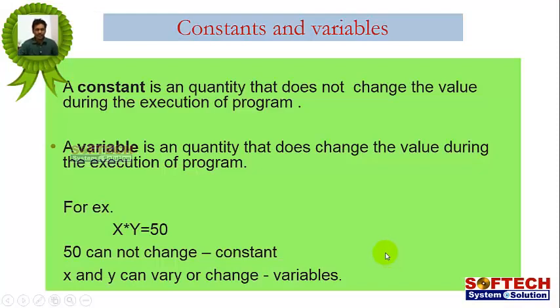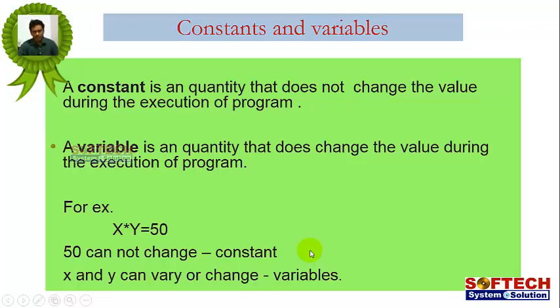So first we discussed the character set. It is a learning path. It is the first stage of the learning path. The first stage of the learning path is character set. That is, character sets consist of alphabets, numerics, and special symbols. Then we discussed data types.